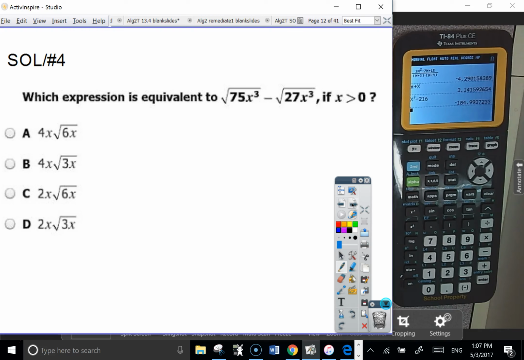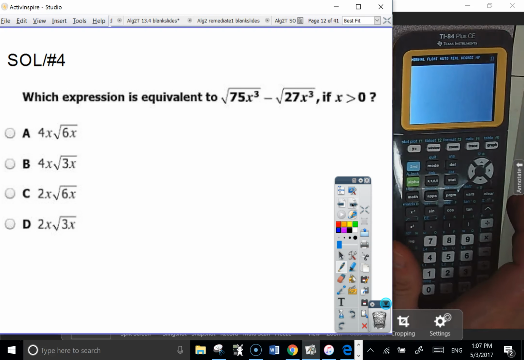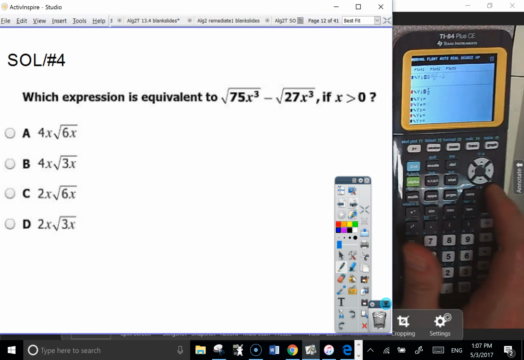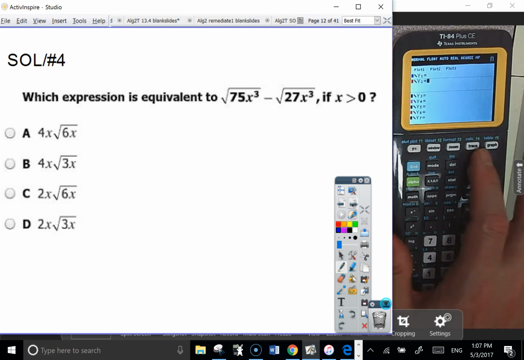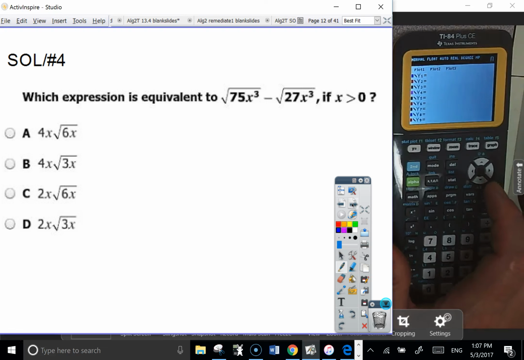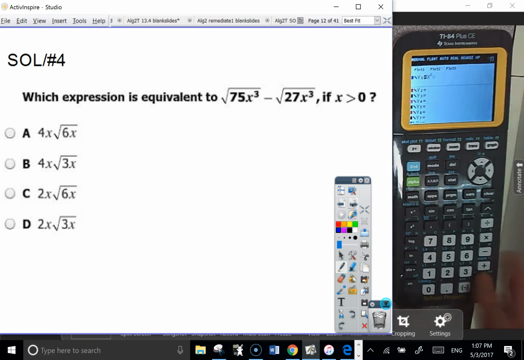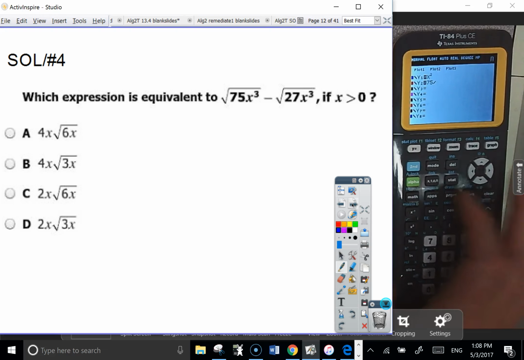The square root of 75x to the third. The first thing, dealing with the number, you have to say to yourself, is 75 a perfect square? No. Does it have any factors that are perfect squares? The answer is yes. In fact, it would be 25 times 3. If you're not good with that kind of thing, this is a strategy for simplifying radicals without turning them into decimals. Go to y equals, and on the first line, since this is a square root, you put x squared. On the next line, you put your number, 75, divided by x squared.